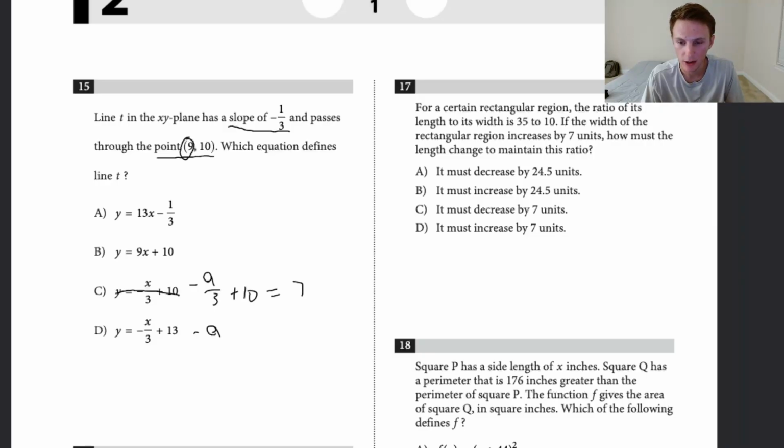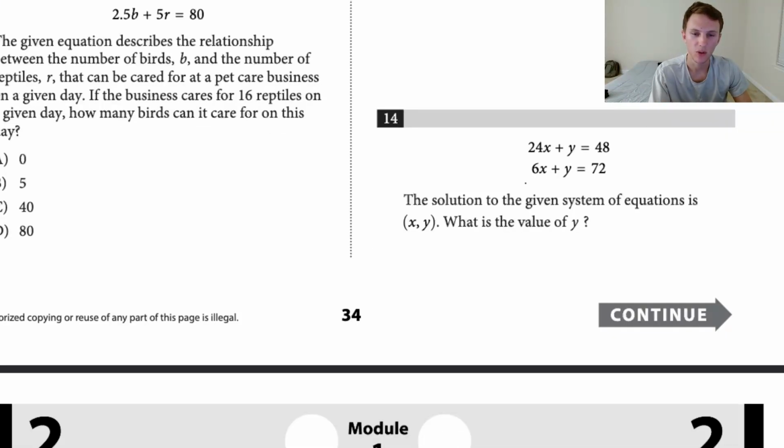We got negative 9 over 3 plus 10 equals, or I'm sorry, not plus 10, plus 13 equals, that's going to be 10. And so that checks out, and we can do a little shortcut and answer that really fast. You're often going to get these system of equations problems on the SAT, kind of like number 14 here. What I recommend doing, since they let you use Desmos, is just type it into Desmos and look at the graph, since that's a really easy and foolproof way to get the answer.